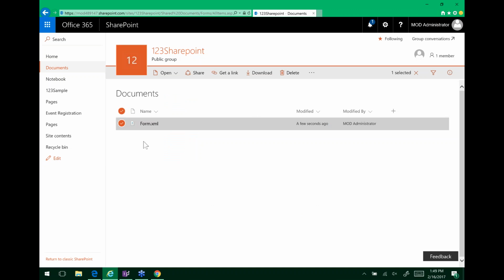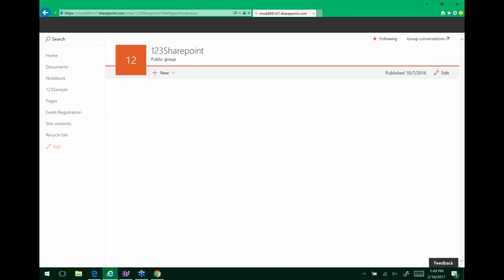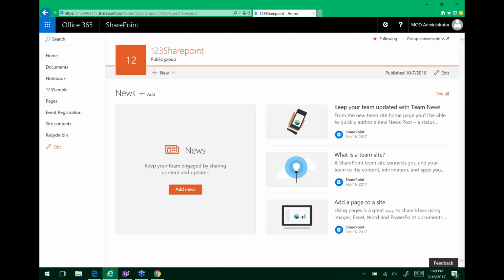I'm able to grab different bits of information and add them to the sections that I need. So that's a helpful thing to keep in mind whenever we have a SharePoint example like this, where we're looking at an overall team site and I'm creating forms for that kind of purpose.